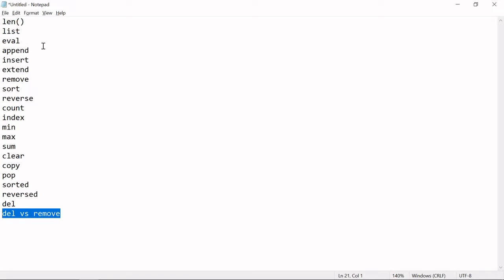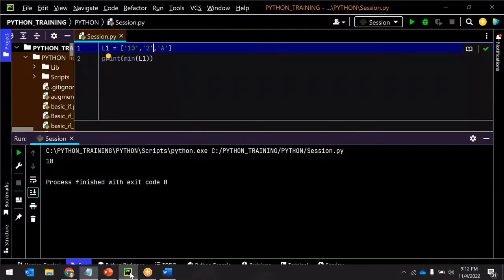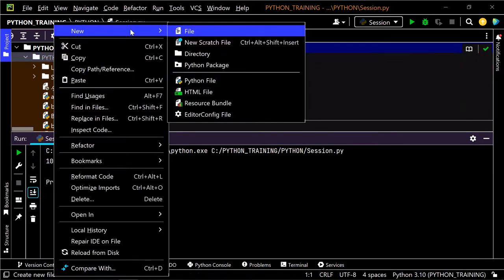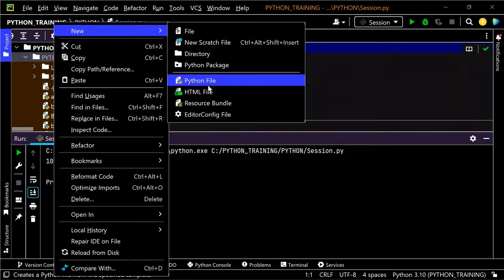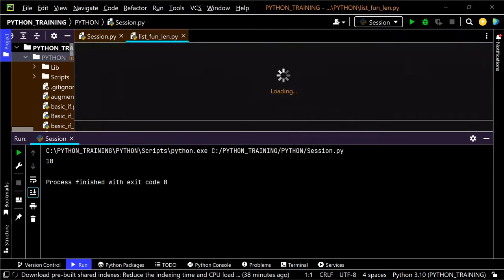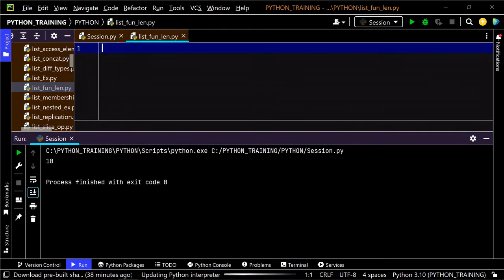And then the first method here is actually length. We have used this multiple times. Let me write a program here, a Python file, and here I'm just giving a list or list function, then len. Len is actually for sequence. It is not specifically for the list. You can get the length of a string, a tuple, a list, a dictionary, a set, anything you can actually do.